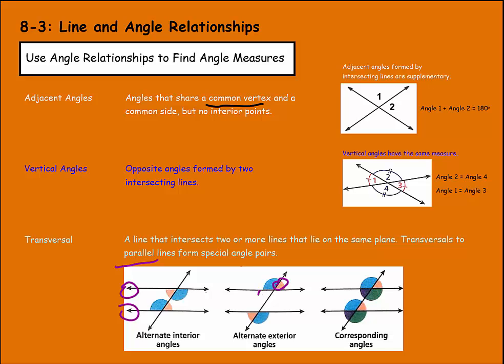This is the same as this, the vertical angle, which is the same as that one if we look at our corresponding angles. Alternate interior ones work exactly the same. This one is the same as that one, which is corresponding to this one. So knowing vertical angles, we could figure all of these angles out.